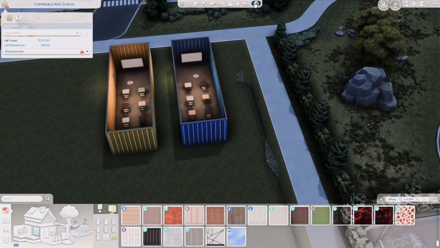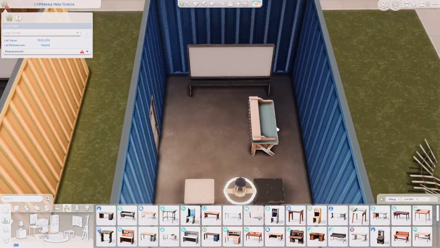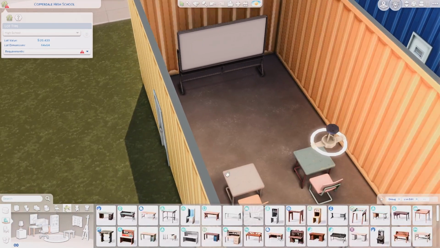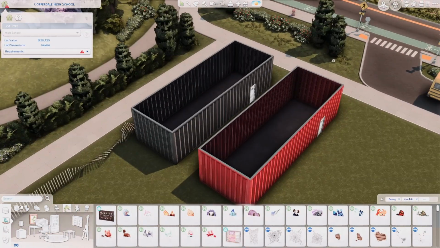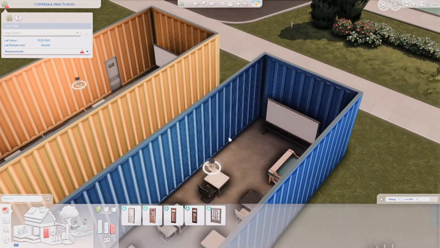So you can see I gave them a concrete flooring because again I didn't think they would have proper flooring, like tile or wood or something like that. So I thought maybe concrete would give it a cheaper type of look and vibe. So that was what I was going for.